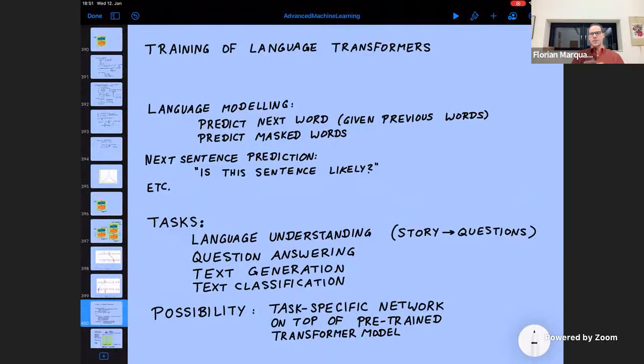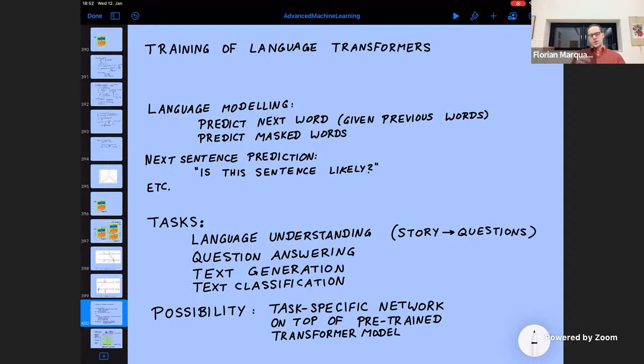So one way to train things, apart from this translation that we just discussed, is you can also do just language modeling. So you can give incomplete sentences and say, predict the next word, or predict the probabilities of the next word, given all the previous words in the sentence and maybe also the previous sentence. Or maybe you can do word masking. So you say, I give you a sentence, but I mask a few of the words. I don't reveal them. Can you please tell me what you think is the most likely word at this position?